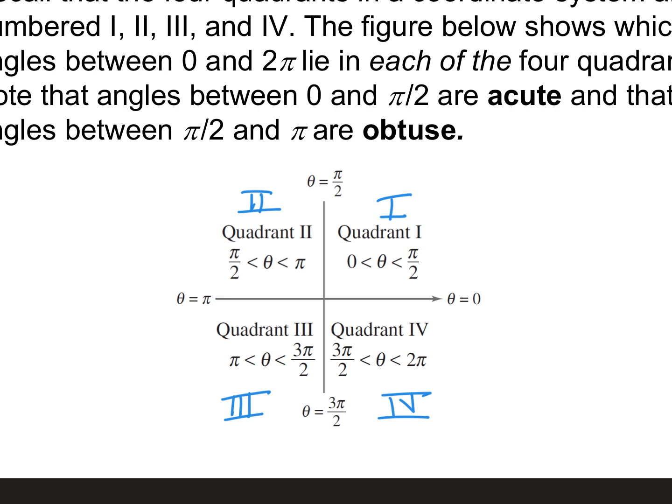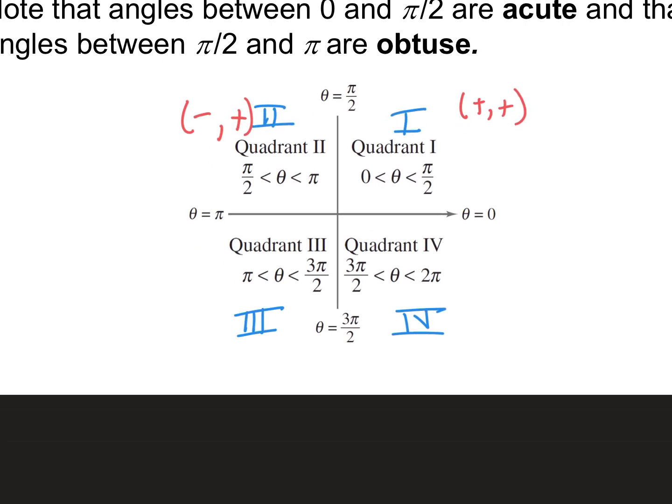Let's talk about signs. What's the sign of X and Y in the first quadrant? They're both positive. If I told you to go from the origin into the first quadrant, you would go right and up. Those are both positive. So in the second quadrant, what are the signs? If I go left, it's negative, and then up would be positive. In our third quadrant, left and down: negative, negative, good. And in our fourth quadrant, right and down: positive, negative. It's going to be super important for you guys to understand.